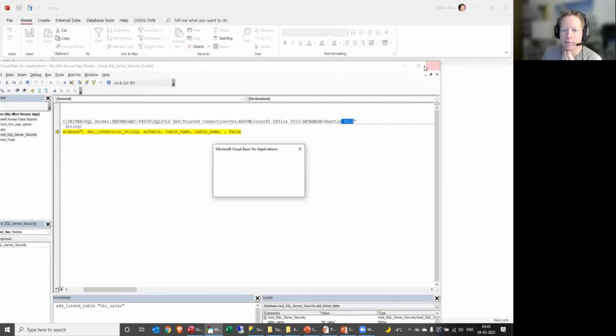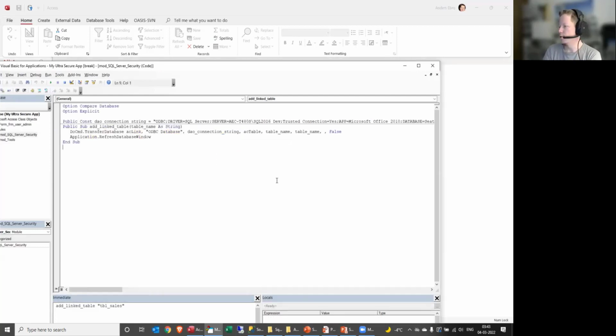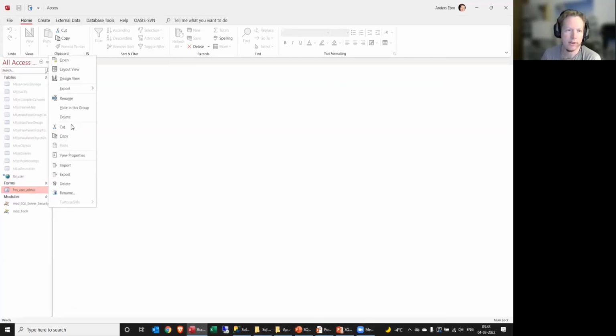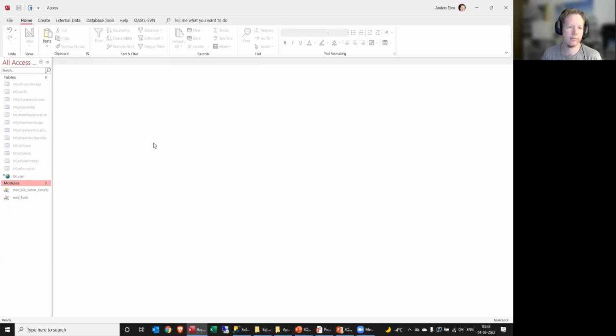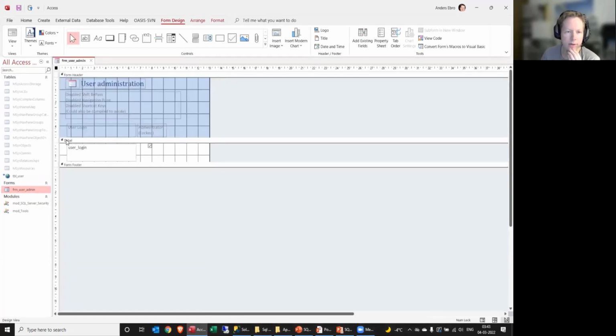Okay, so I guess I'll have to skip this part. What I wanted to show was a case where you have all of the security in the front end. We have a form. I'll just show it in design view instead, where we have users and all of this is locked, was the idea. All of it locked down by front-end code.